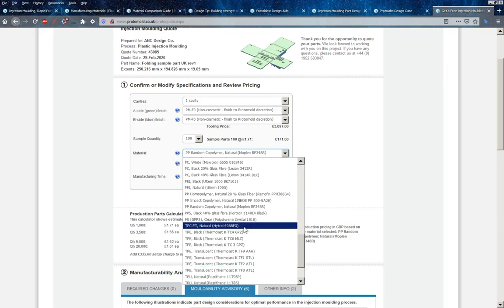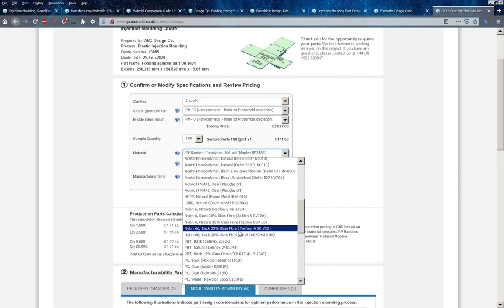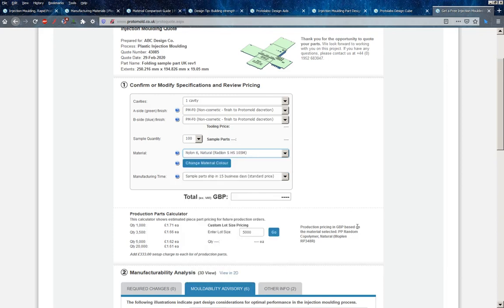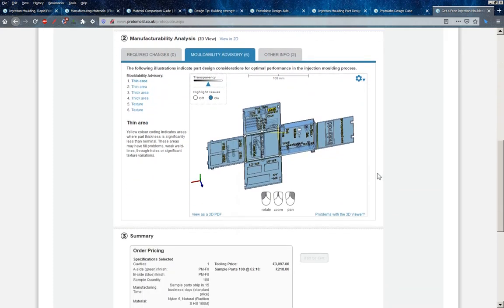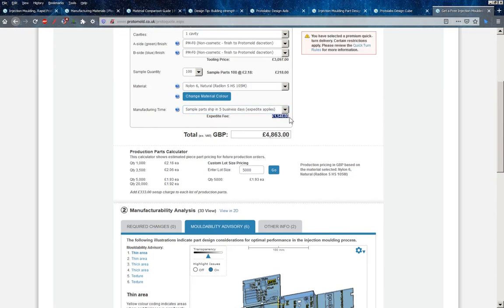In terms of material, there's cheap polypropylene, various TPEs, some polyurethanes, nylons — they don't seem to have a plain nylon 6-6, they've got nylon 6. Looking at nylon 6-3000, you're looking at about £2 per part, which if you're a small company or just starting out with a new product isn't horrendously expensive. Most of the cost is obviously the tooling at around £3,000. They do have a turnaround of 15 business days for a sample, though you can get it done quicker at an extra 50% on your tooling costs.